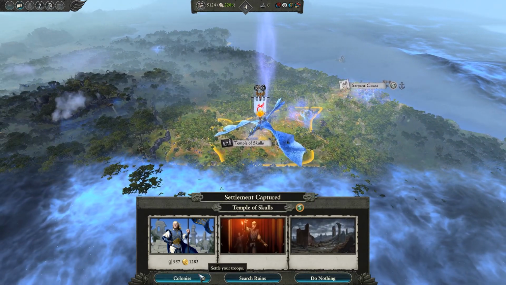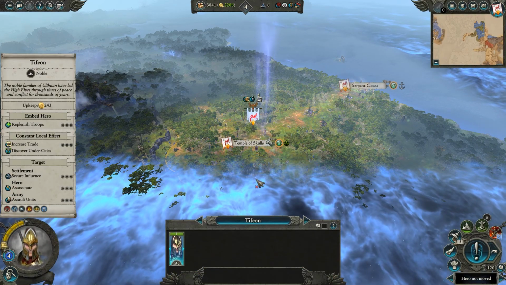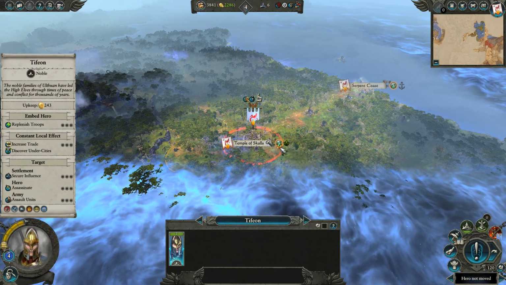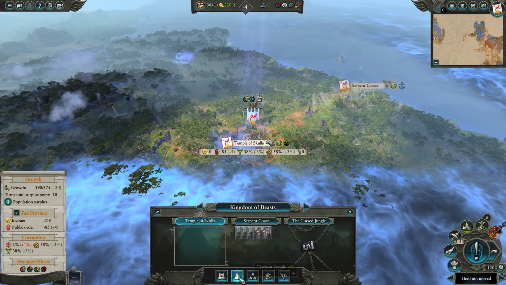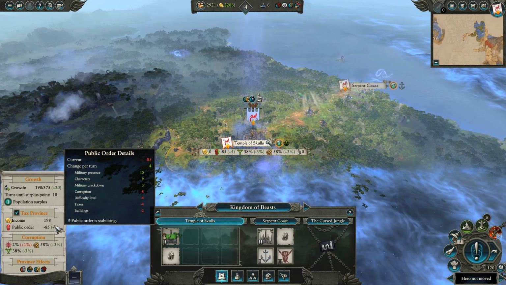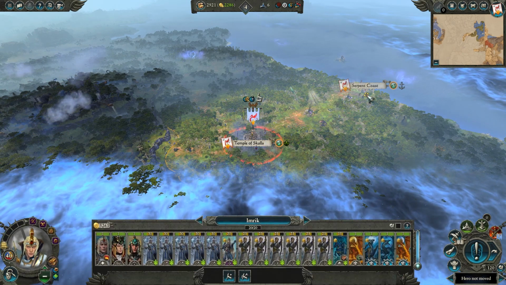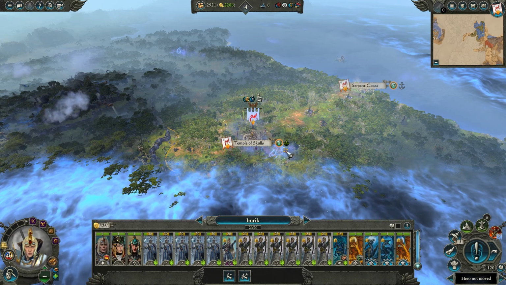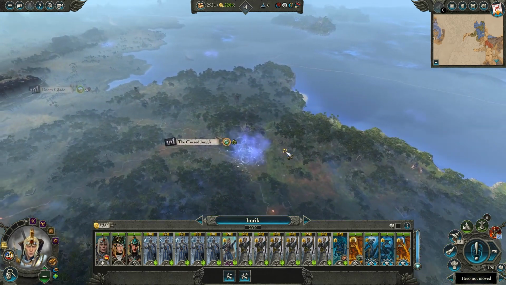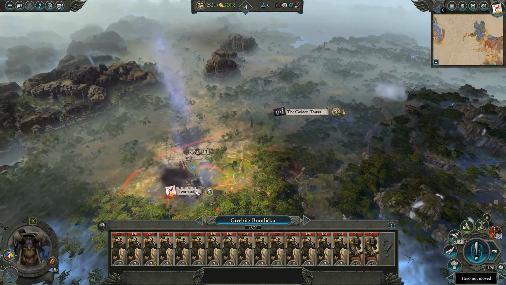We could search ruins, but I think it's just going to take too long. It's not really going to be worth it for us, I don't think. And yeah, the plague actually did disappear. Okay, so let's get that going. Corruption is going down. You may look upon me. And yeah, we'll just travel our way back up, recolonizing all this crap. And then we'll deal with these jokers.